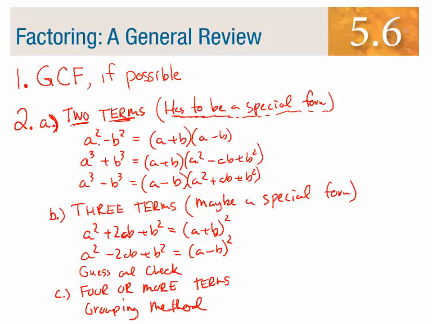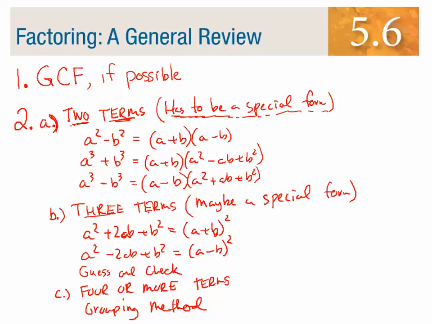So it's either, and we kind of go in this order. Remember that if we see cubes or squares, we've got to do squares first, right? So if we see a difference of 2 squares, we've got to factor that one down. If we see a sum or difference of 2 cubes, we factor that one down. So all it is about 2 terms. If we don't have 2 terms, we go down to here.